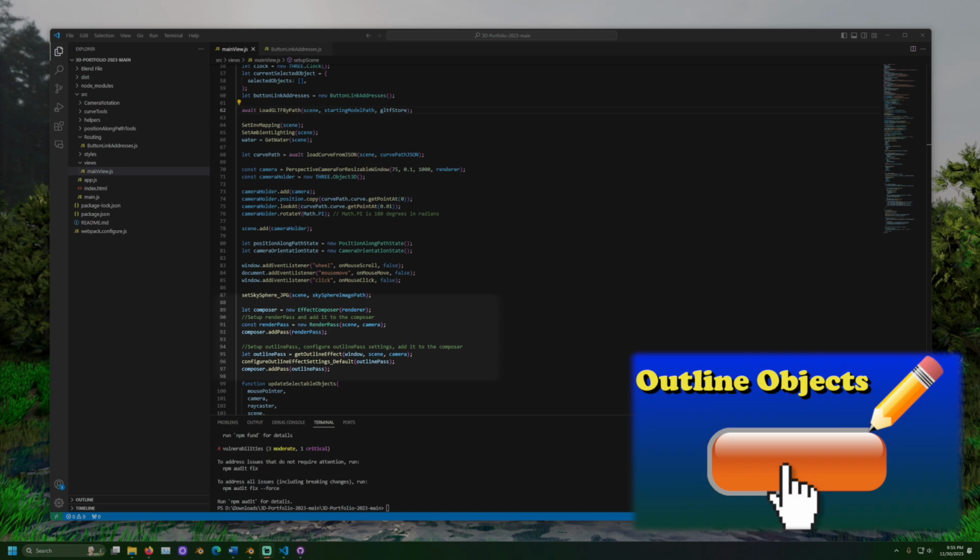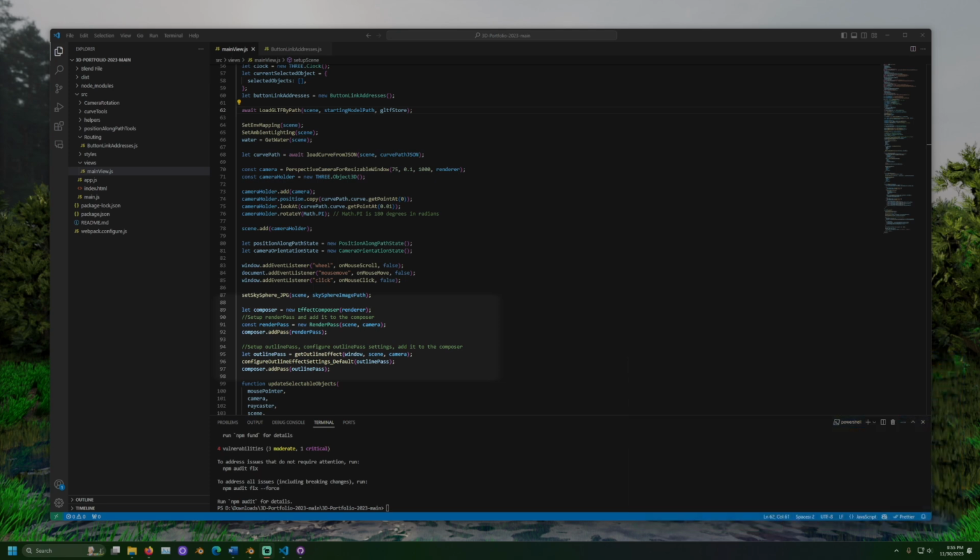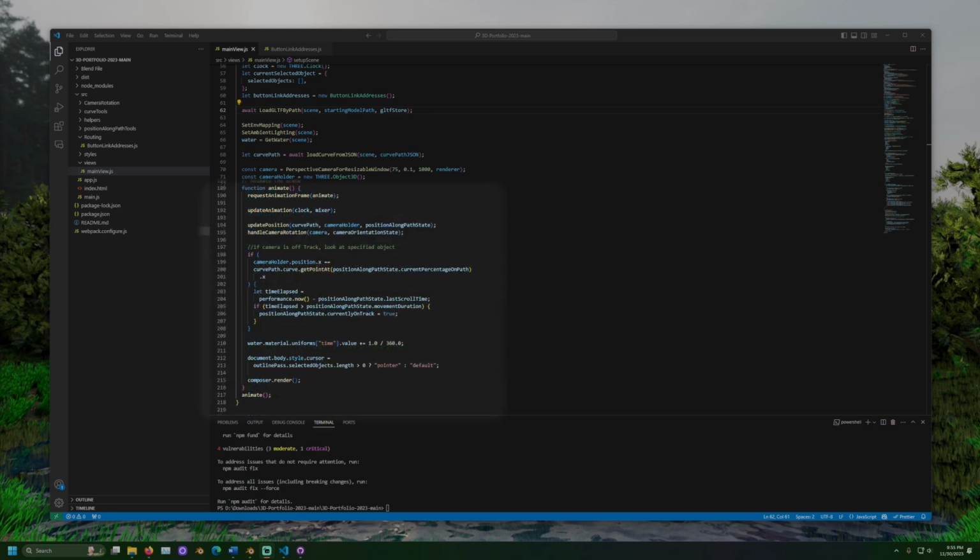This process is, again, given more detail in another video. Essentially, after the first render, a new outline pass is performed on the visible scene. The outline settings define how it will appear, and the intersections object will determine what objects should be outlined. Currently, this only includes objects with the word button in their name. Let's skip ahead for a moment to the animate function.